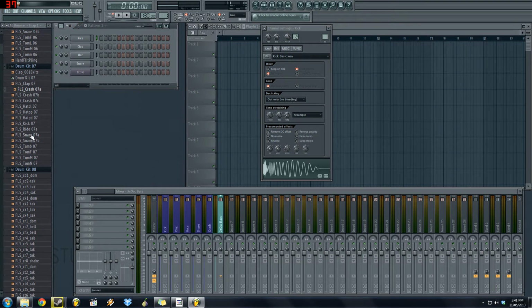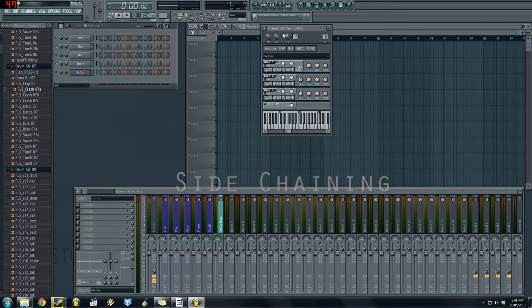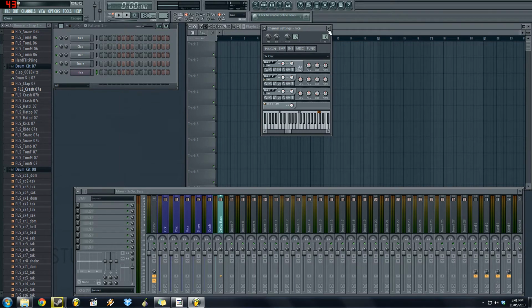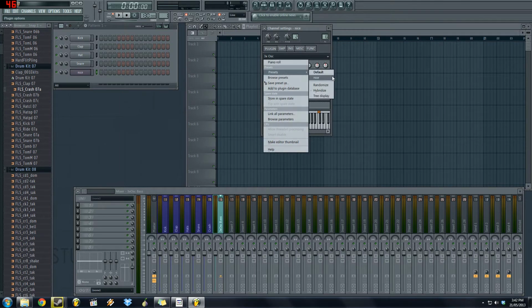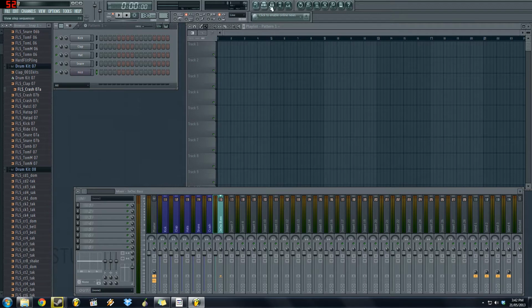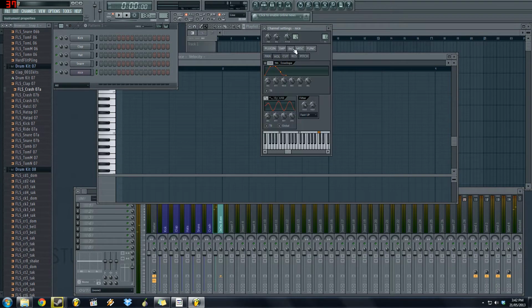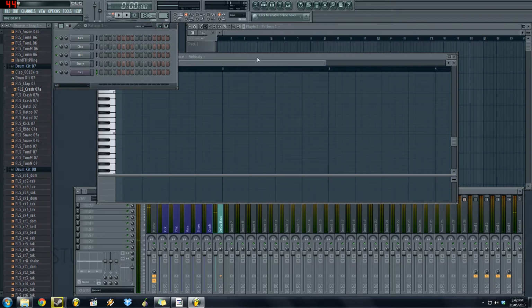we need to do something. One of the most basic things that people like to do with routing is sidechaining. And to show you exactly what sidechaining is, I need to set some things up. So 3XOSC is going to be using a preset called Nice. You won't have that because it's a preset that I made. And I'm also going to tweak something real quick just so it sounds nice. It's a bit better.